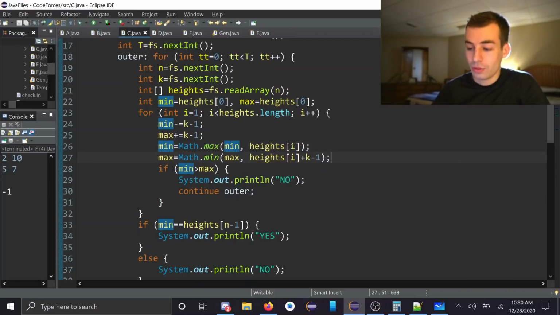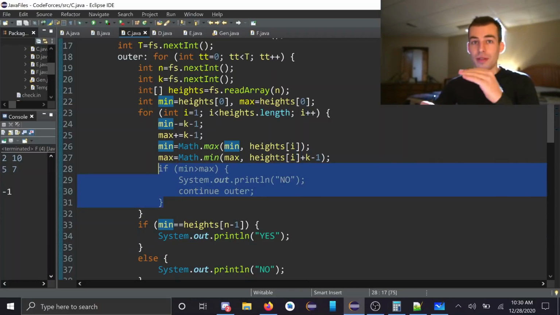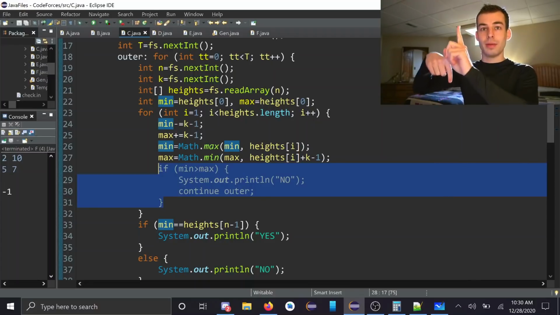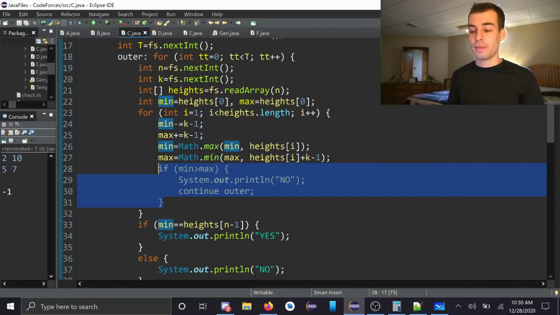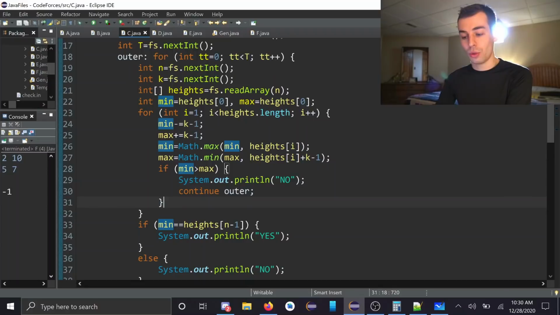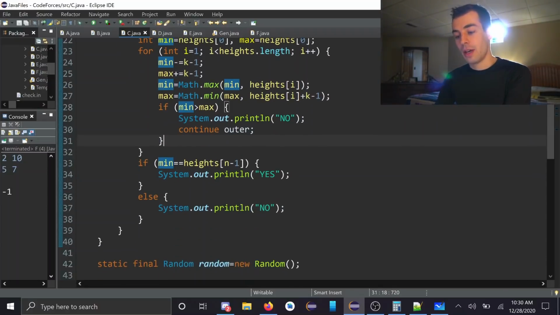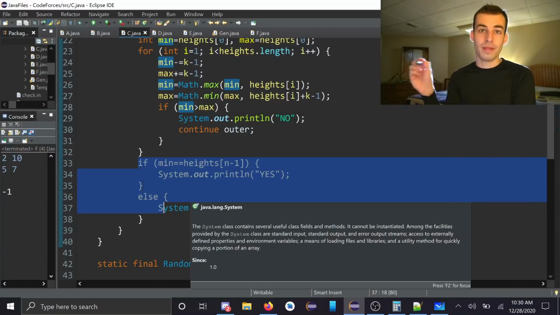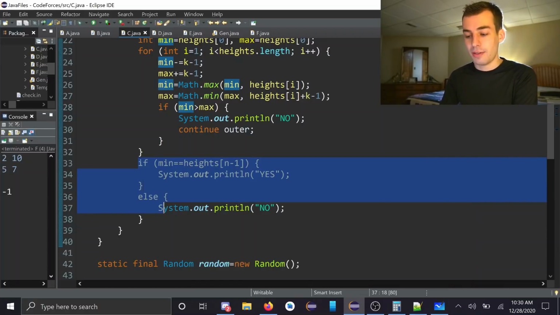So that's why I max the min with the height of the land, and min the max with the highest it's allowed to be. If this range is empty, that means the minimum is higher than the max, right? So it's got to be above this and below this, which means there's nothing it can be. So in that case, I print no and continue. Otherwise, at the end, I just want to see, are we allowed to have this where it needs to be? Like, is the requirement in the problem something that's legal in our range? And if it is, the answer is yes.